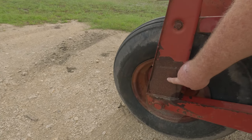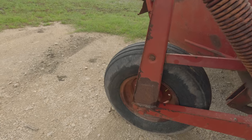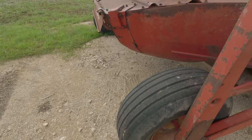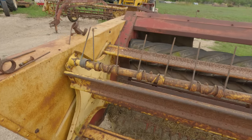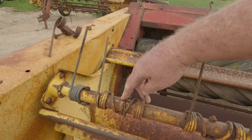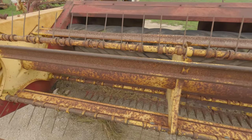Somebody did some fixing here. It's not the best, but it works. Some of the tines are not broken, but missing their keepers. And so somebody just wired this up. There's a couple of those in here, but not a lot of them.